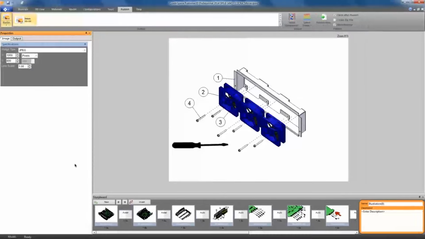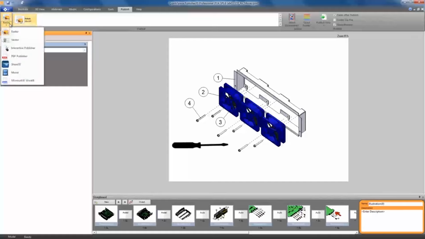From a technical publishing standpoint, you would set up a storyboard like you see here. And then when my storyboard is all set up, I can then publish this, right? Right. A lot of times on this product, they will use the raster publish or the vector publish to get to, either like Illustrator, graphics that have line drawings, or raster, which is just PNG files or JPEGs. So those are probably the most common ones from here.